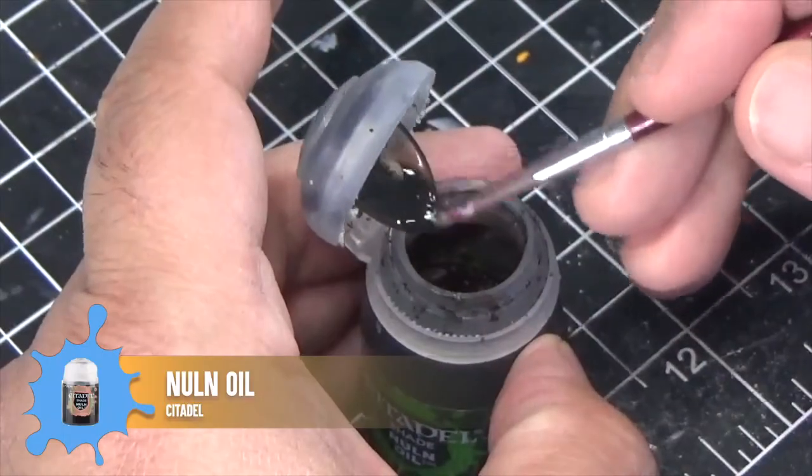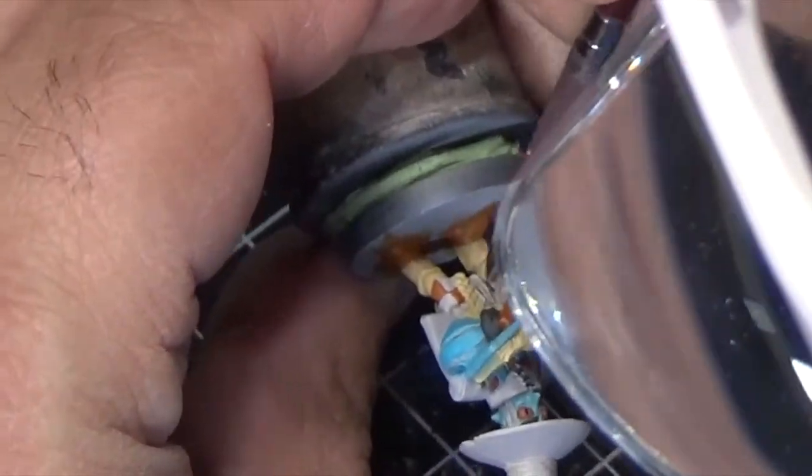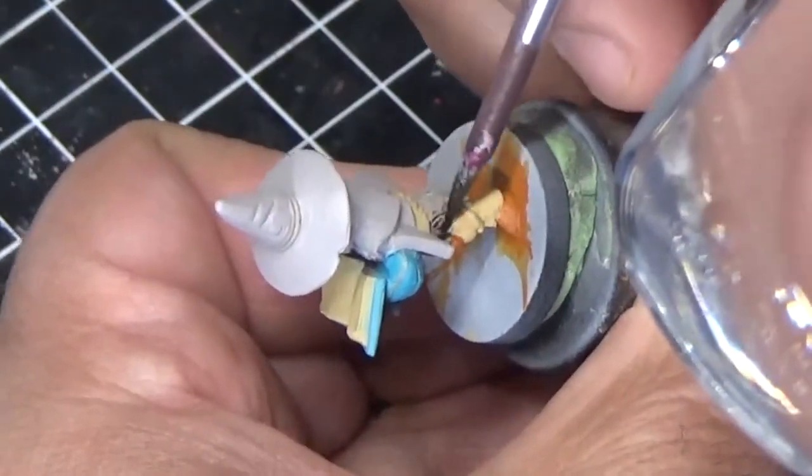Now I'll use some Nuln Oil to shade the furry part of the miniature. This can be applied liberally over the entire area directly out of the pot. We want this to flow freely into the recesses, and it will provide a nice contrast once it dries.